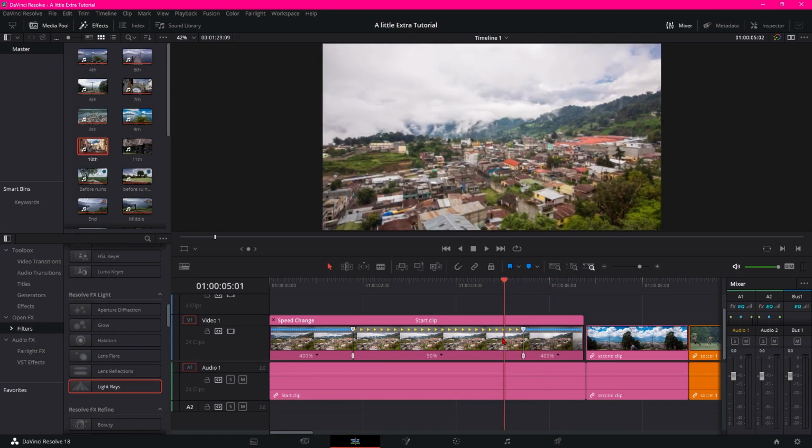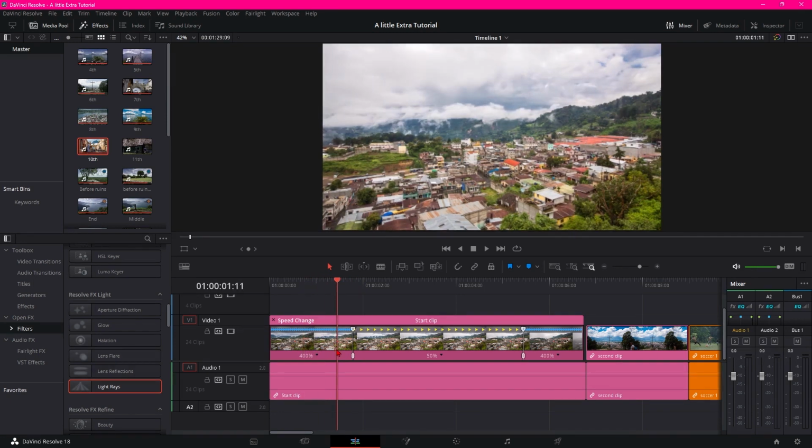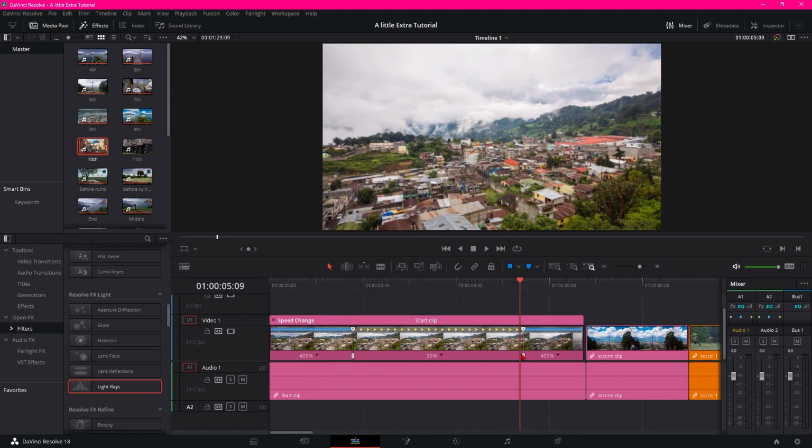In this clip, it's not as noticeable that this is fast and then slow. It still looks pleasing to the eye. But say you had someone walking in your clip and you could see it was a rapid change and it looked bad, you can change that.